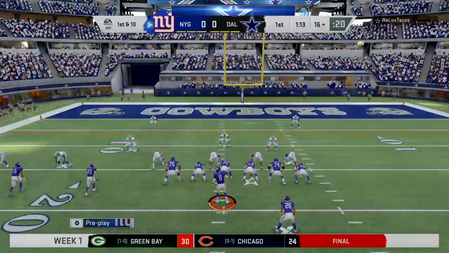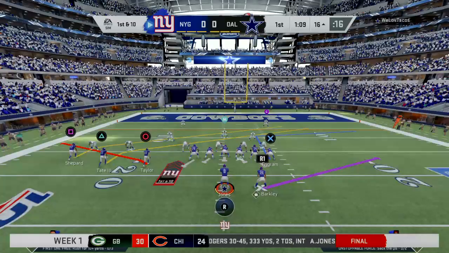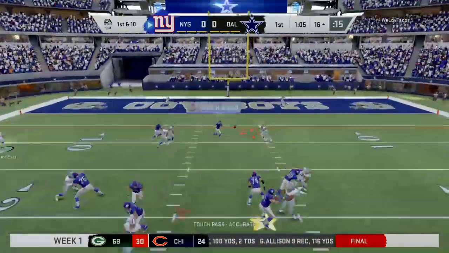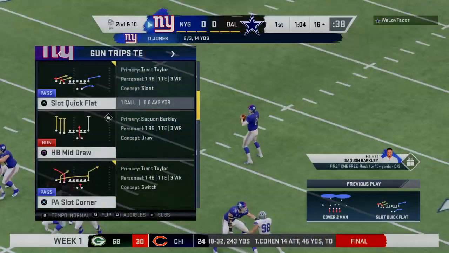Here we go, here we go. 18 Gator. Check back. Get it. Here's Jones on 1st and 10. And that is incomplete. He couldn't hold on through the contact.